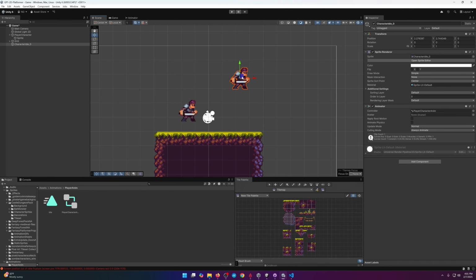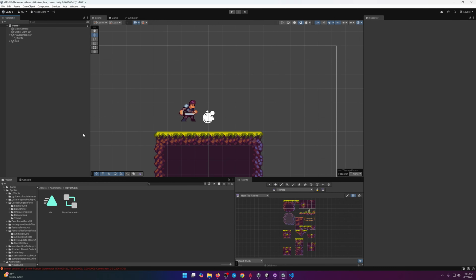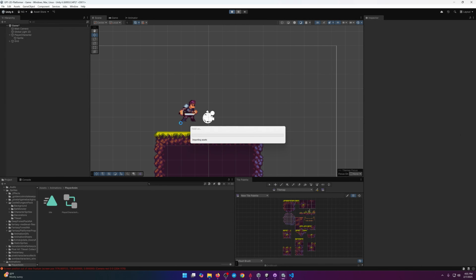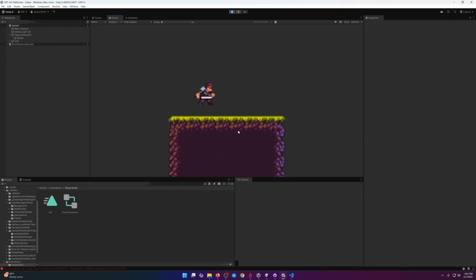Cool. I'll go ahead and delete that other character idle that's there. I don't need it anymore. Now we don't have any other animations there, and we have an issue where when I'm moving to the left, the character is still facing to the right. So we're going to have to flip the character animation.